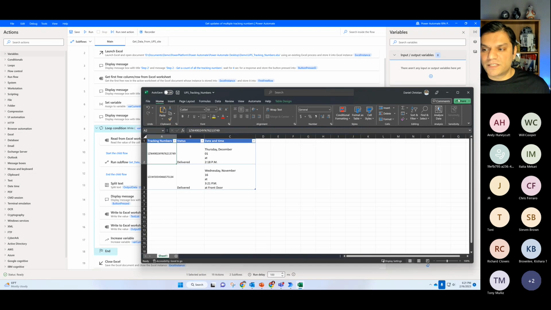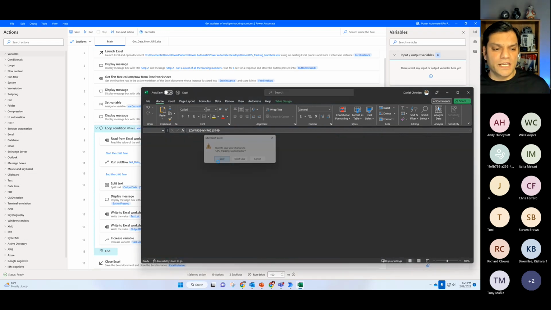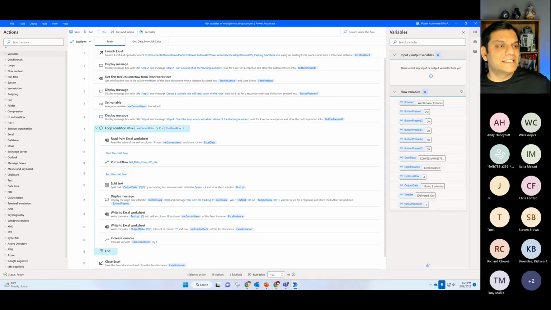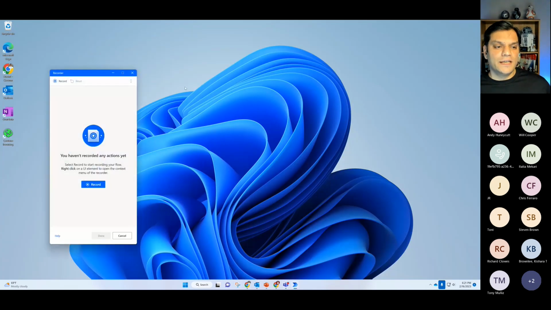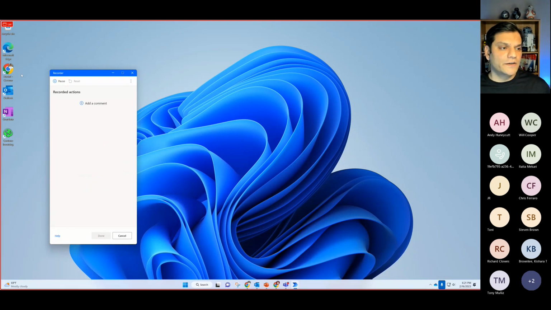I'll share one tip on this thing. This was actually a collaboration of adding some of the actions manually and also using the recorder. The recorder is a great tool where if you click on it, it will allow you to start doing the recording. So I can click on the recording piece and say, hey, I want to do a record. And in the record, it will say what I clicked on. So if I selected that, it says I did a left click on the Chrome on the desktop icons. And then if I go ahead and open up something else, it's recording all of that. So this is how I was able to launch the browser.